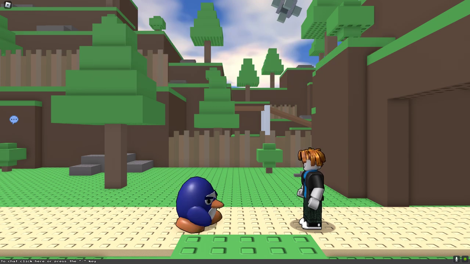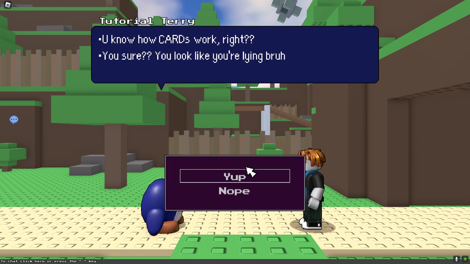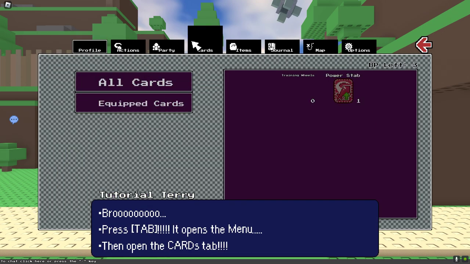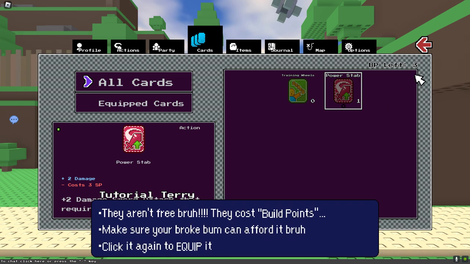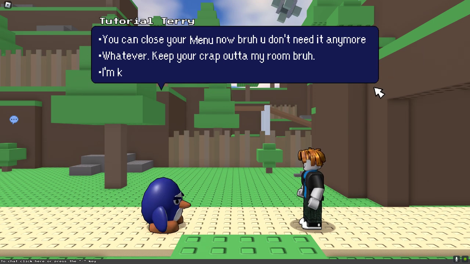Okay, here's the tutorial with Terry again, and he's going to give us a little card. Yes, I do know how cards work. Don't worry, I'll teach you. No! I did not mean that, but hey, of course, okay. This is very simple. Equip that, yep.